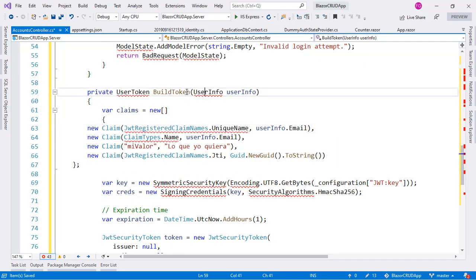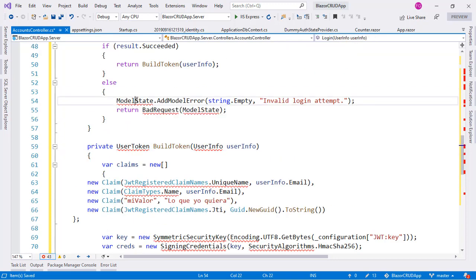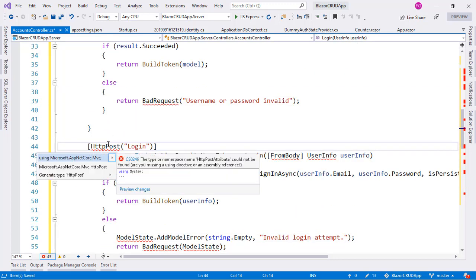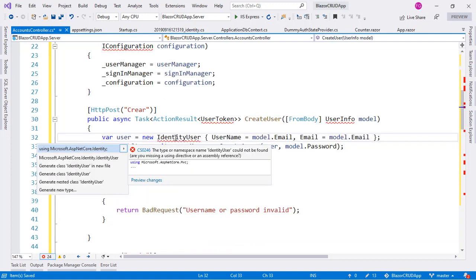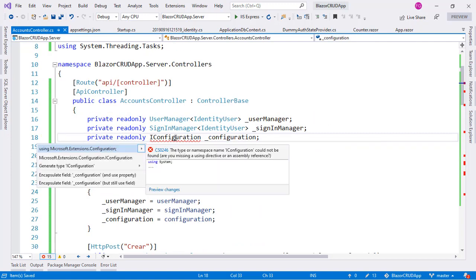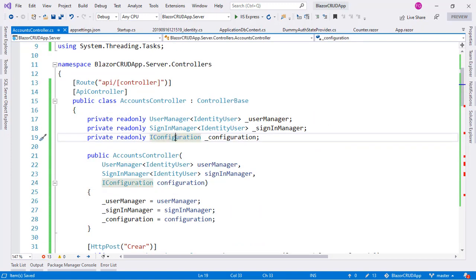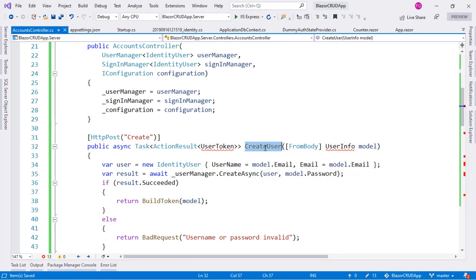We're going to create these two models later, but for now, let's go up here. Let's bring this one, Identity User, and IConfiguration. As we said, this controller will allow our users to create an account and log in into our application. We have the create user action that will allow our user to create an account.